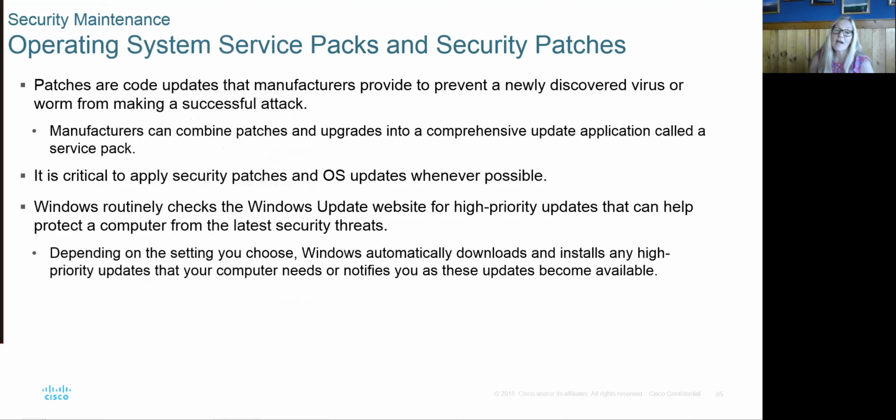Operating system service packs and security patches. Updates, whether they are service packs or security patches, are crucial to the health and well-being of your computer. Service packs are cumulative updates that include code fixes and sometimes new features. Security patches are code fixes to known security vulnerabilities. Since they're known vulnerabilities, it's already been posted on US-CERT, and there's already a CVE entry out there for it.